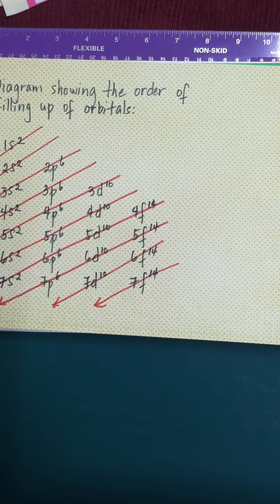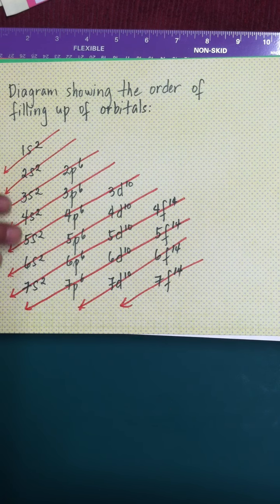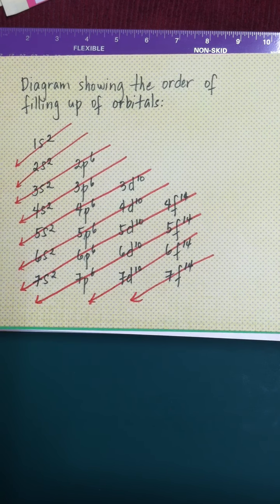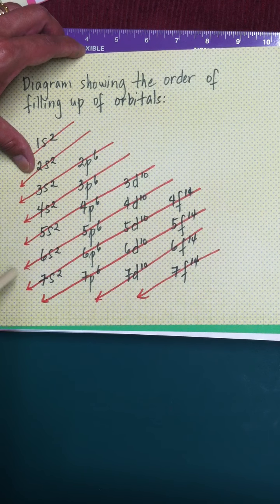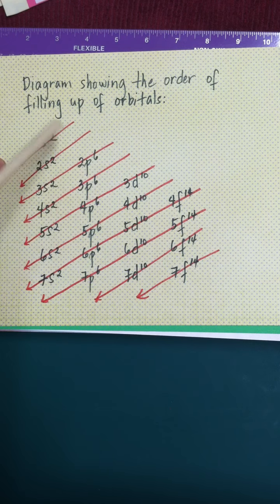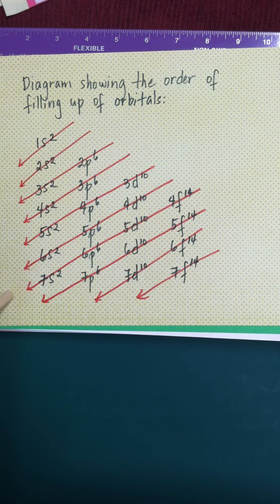And how do we distribute the electrons around the nucleus? We said we will use this chart here, which shows us the order of filling up of the orbitals. So we start with 1s2, 2s2, 2p6, 3s2, 3p6, 4s2, and so on and so forth, depending on the number of electrons in the atom.